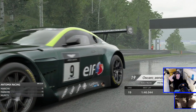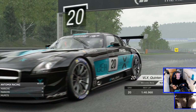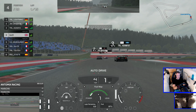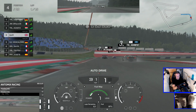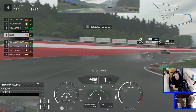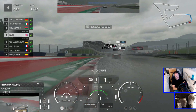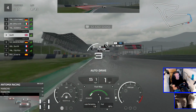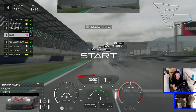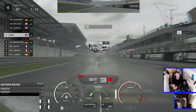As we go to the back of the grid, you're going to see the FR cars absolutely struggling like anything. There are a couple of FR cars that can compete in the wet. The Viper that Lightning is in P1, still an amazing job by Lightning. The Viper is fairly strong for an FR car. I think the Mercedes AMG, not the SLS obviously, is also very strong here. So there are a few cars that can do it, and the majority of us just struggle like anything, because we're starting this race from P4.